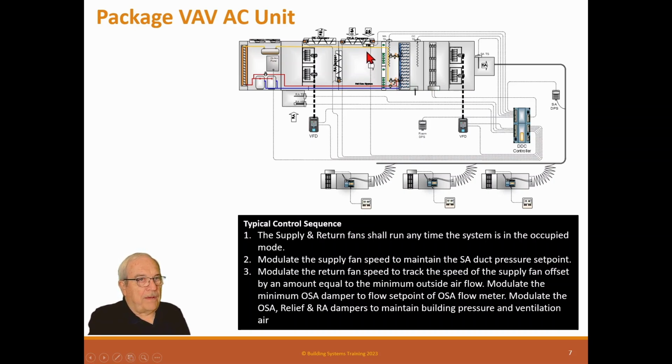So we put a separate damper there with a small piece of duct with a flow meter in it. And we run this damper off that flow meter, whose set point happens to be minimum ventilation air. So we know we can't open it any further, so we design it such that at minimum flow, with this damper open and this fan at minimum flow, we always get the ventilation air we need. Now as this speeds up, it'll start closing the damper so we don't get too much ventilation air. And that's what this sequence is about, getting ventilation air in a VAV that actually works.